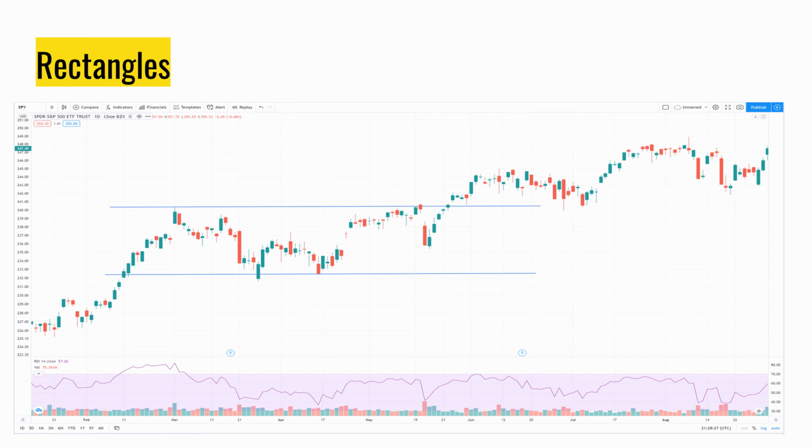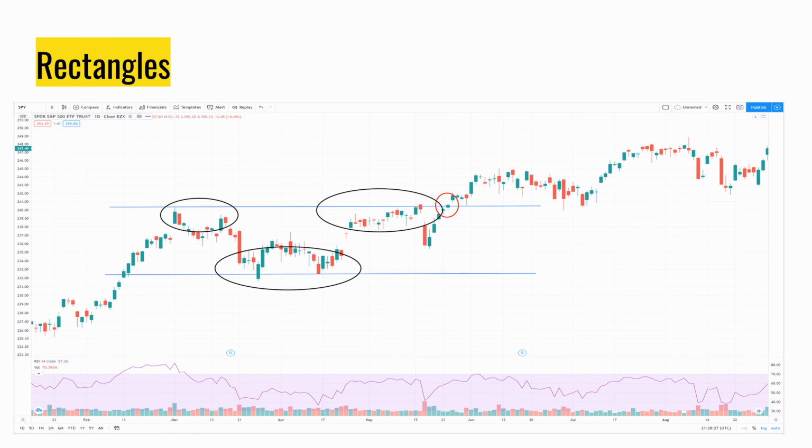This is SPY, and we see that price was consolidating between two blue lines from February to June. We see that price gets rejected at around $240 a couple of times. Once it was rejected, we saw that price bounced down to $232 and found support there multiple times. It then bounces to the 240 area, and as you can see, this type of pattern is really easy to trade since you can buy when you hit support and sell when you hit resistance. Furthermore, if price breaks out, you can sell your position immediately and swap sides and ride the spike in the correct direction.